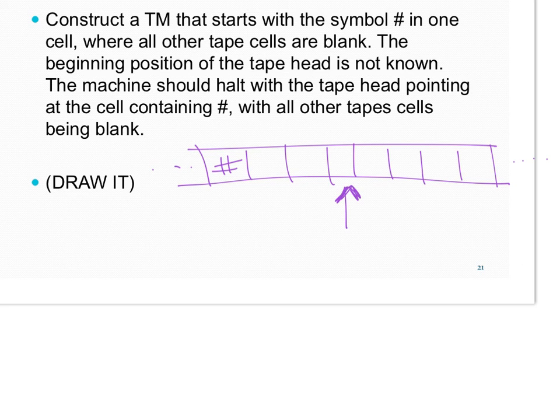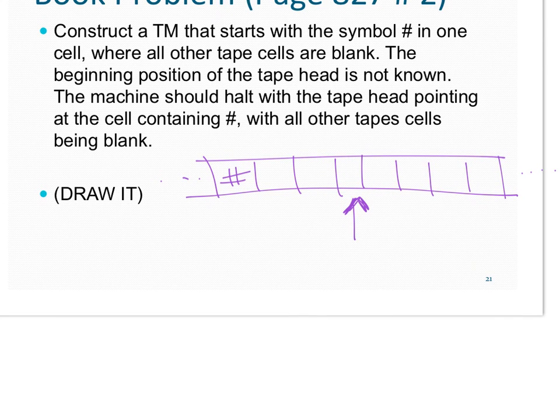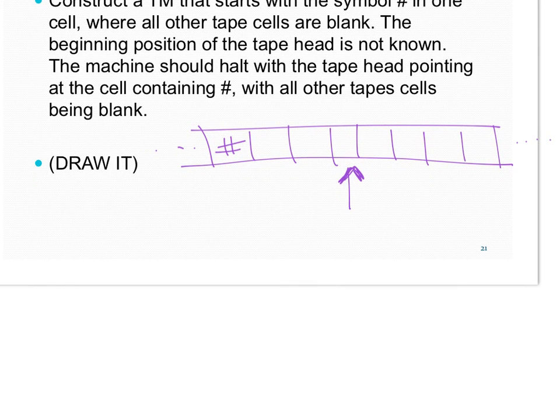So if I see something that is blank on the tape, then I'm going to make a note that I've been here. Maybe I'll draw an X on the tape, and I'll move the tape head 1 to the left. And if I don't see the pound sign yet, I'm going to try searching to the right. So I will write an X on the tape, and then I'm going to keep going to the right until I see a blank, until I see a lambda.